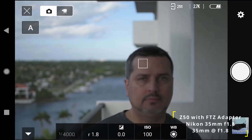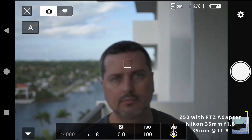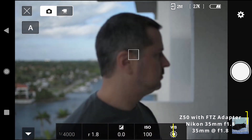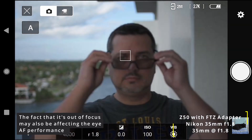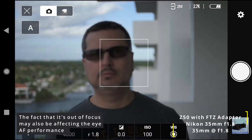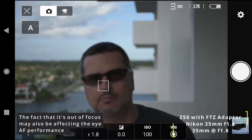Now switching to the 35mm f1.8 at f1.8, aperture priority. Moving around quickly, the autofocus does lag behind a bit. Having seen examples of Sony's eye focus system, I'd say Nikon really needs to put in work to catch up to what Sony is doing for eye autofocus. Moving left, right, bobbing around — it lags behind. It was on my forehead, my cheek, all over the place. I put my glasses on thinking it might throw it off, but it still caught my eye. Still, it needs improvement.